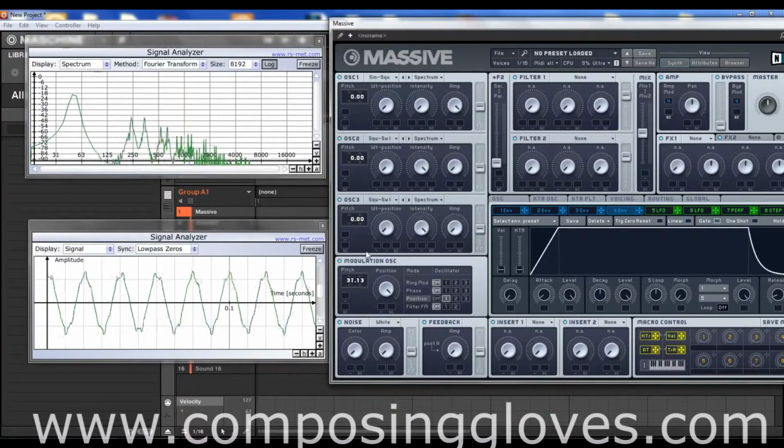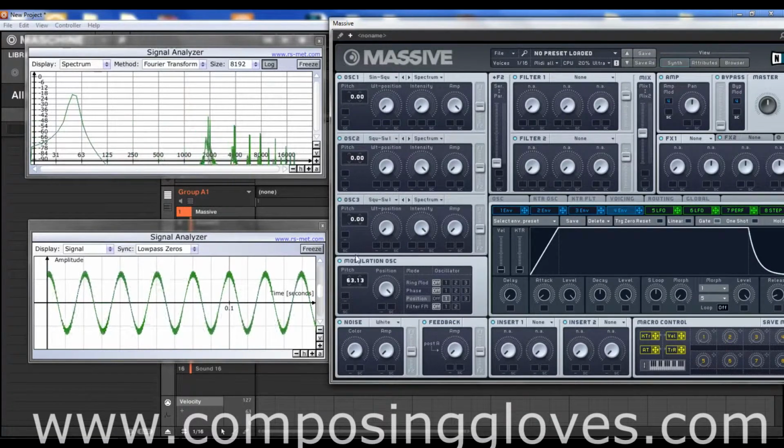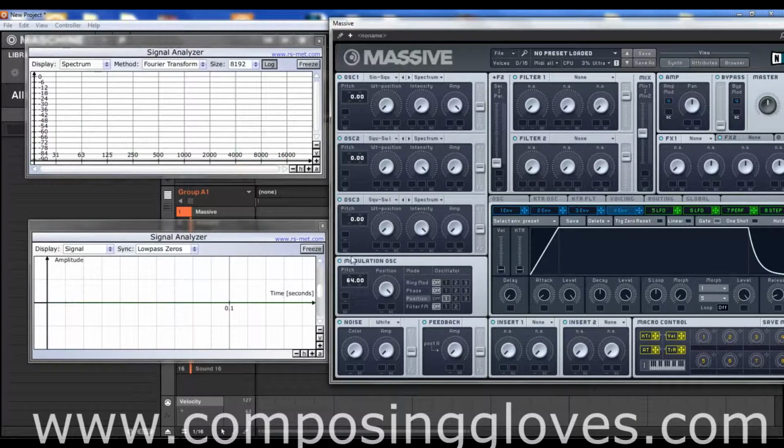As we make it faster though, we start getting this upper frequency content. And now we have a whole bunch of it. And my question has been, where the heck is this high frequency stuff coming from if we have a sine wave on this one and a sine wave on this one with no upper frequency content in either of them? And I have discovered what I believe to be the answer.